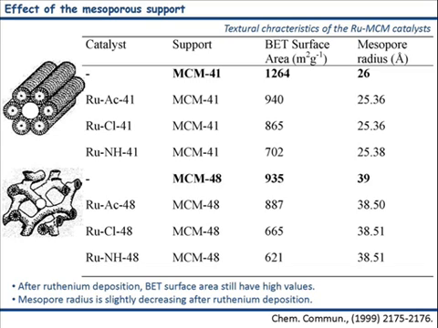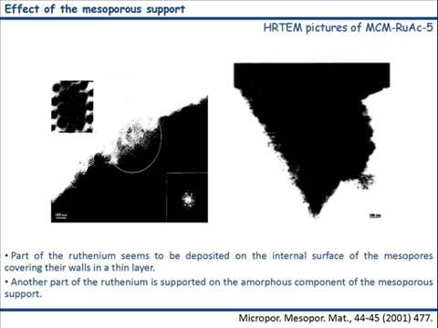We had a nice cooperation with Max Planck in Mülheim. So Per Tesche was able to cut the pores of the mesoporous material, to open the mesopores like this, and to see what is inside the mesoporous materials, and indeed ruthenium was well dispersed. And based on this, we then tried to look at the properties of these materials.